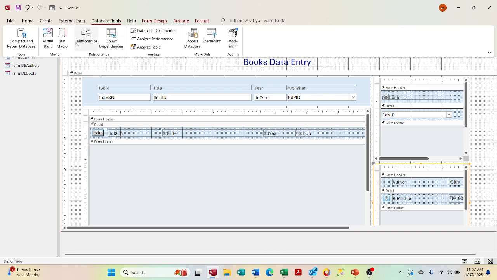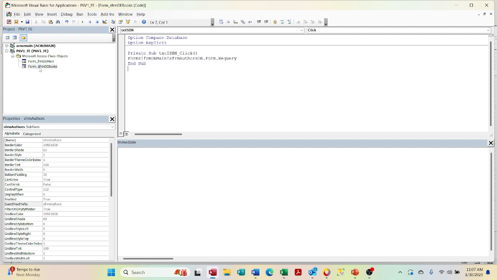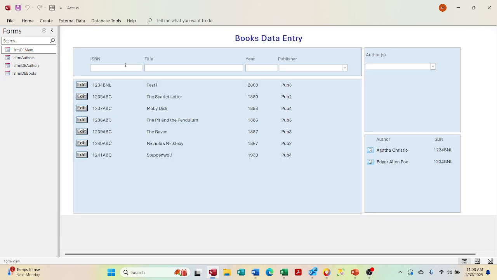And Visual Basic, not here. Here it is. This has got to come out. Because we want to make sure we say what is an actual data entry form and what is not. Let's see what happens now. We should be okay. And we are. Yeah, we are. It's fine. All right. And there you have it.